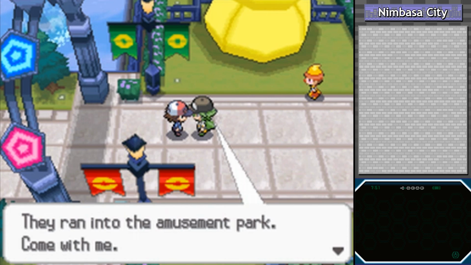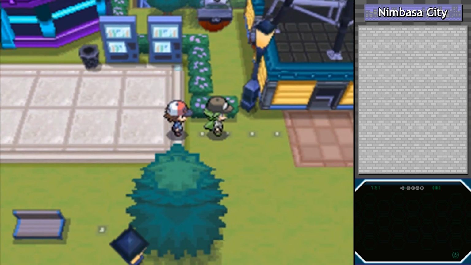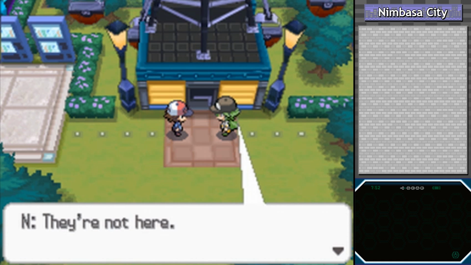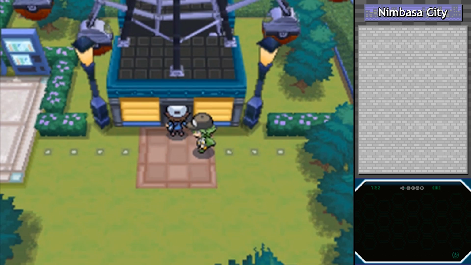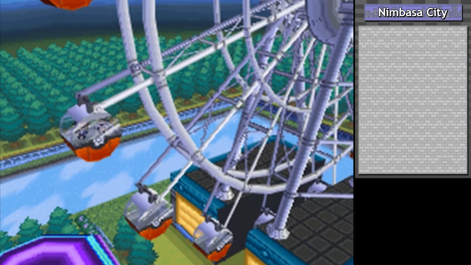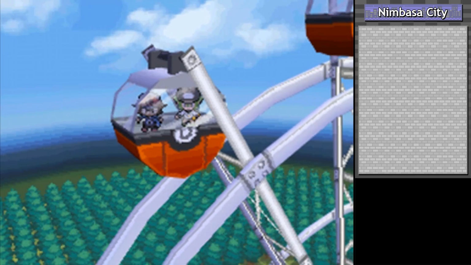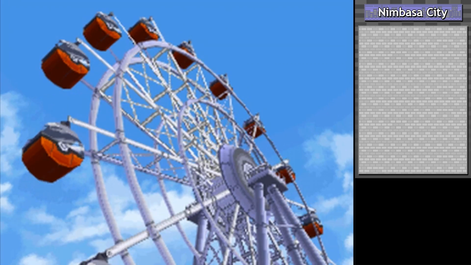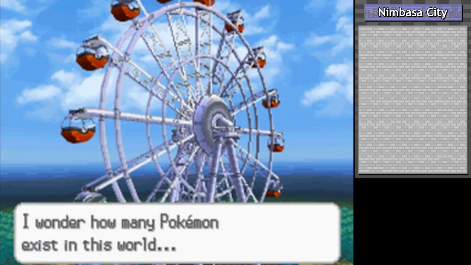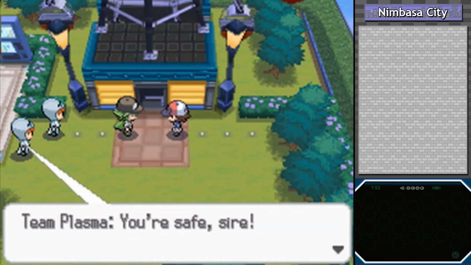You're looking for Team Plasma, right? They ran into the amusement park. Come with me. They're not here. Let's ride the Ferris wheel and see if we can spot them. I love Ferris wheels, the circular motion, the mechanics. They're like collections of elegant formulas. First, I must tell you, I am the king of Team Plasma. Getsis asked me to work with him to save the Pokémon. I wonder how many Pokémon exist in this world. My Lord N! You're safe, sire.